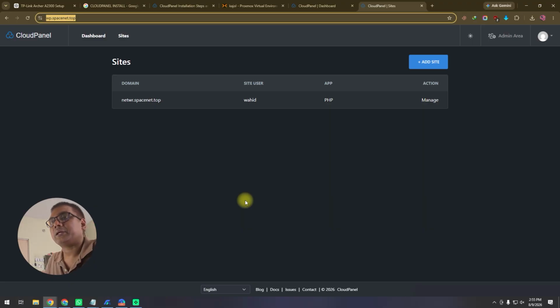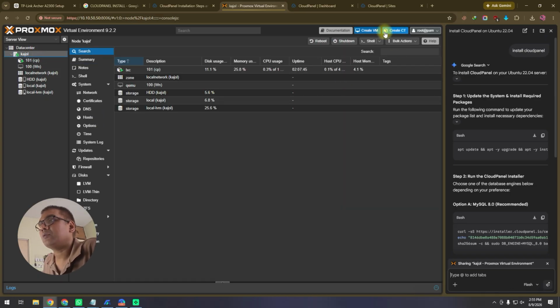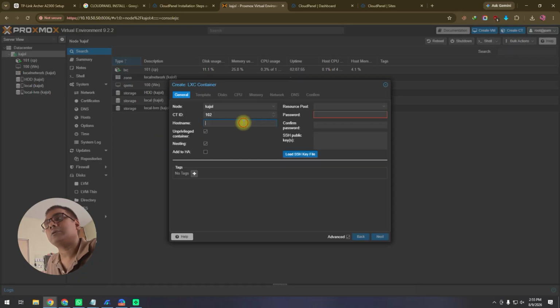So, let's get started. Today, we'll demonstrate this setup in a way you might not have thought of before, making it extremely easy to install even for a complete beginner who has no prior experience. I'll guide you step by step from scratch using a very simple method. Okay, so let's start. First, what we'll do is create a new container here. Let me close this. On this side, I had Gemini open. Let's close that too. Now let's create a container.